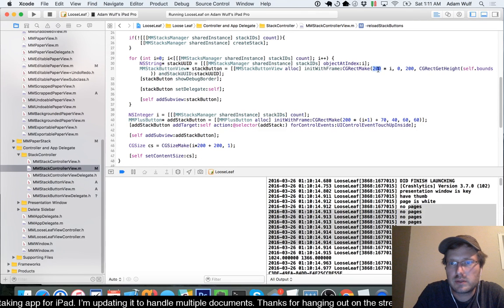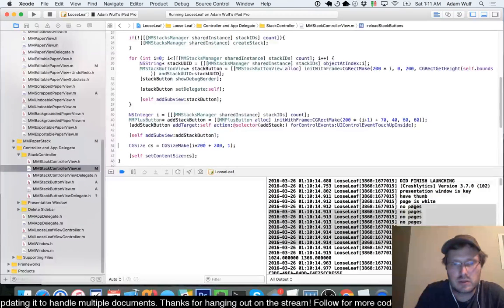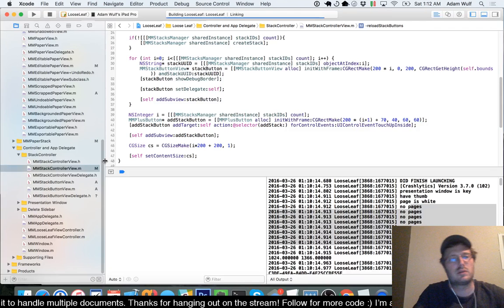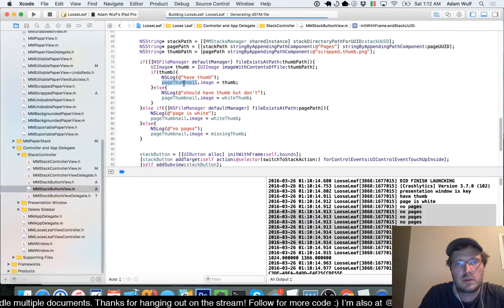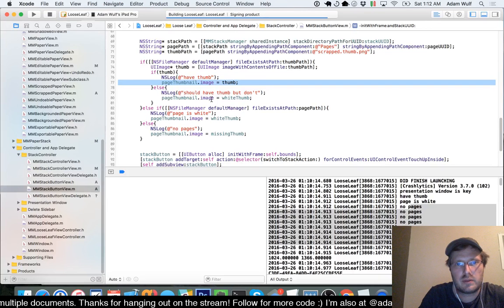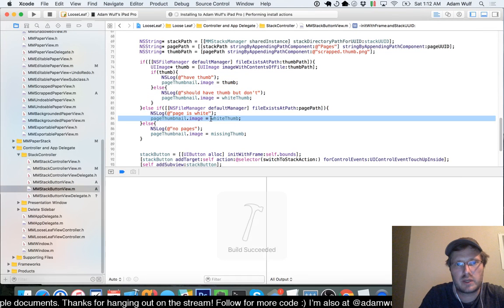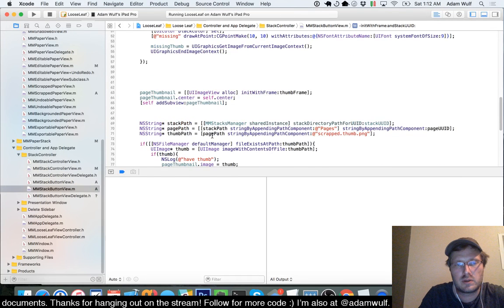That's right. Width, it's fine. Our width here is 200, 200 times I. 100 times I. Our content size should be correct. Page thumbnail, so thumb, don't have it yet. Page is white, missing thumb.